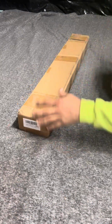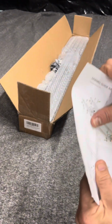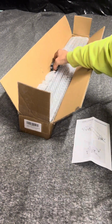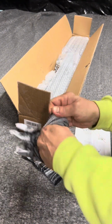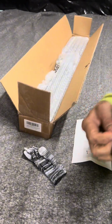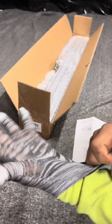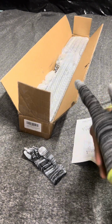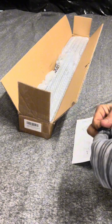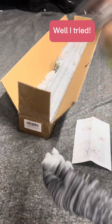Opening the box with my super sweet Gerber razor blade. I don't know what these are for, but the last one came with them too, so might as well put them on, huh? Oh gosh, I can't even wear it. Yeah, nope.